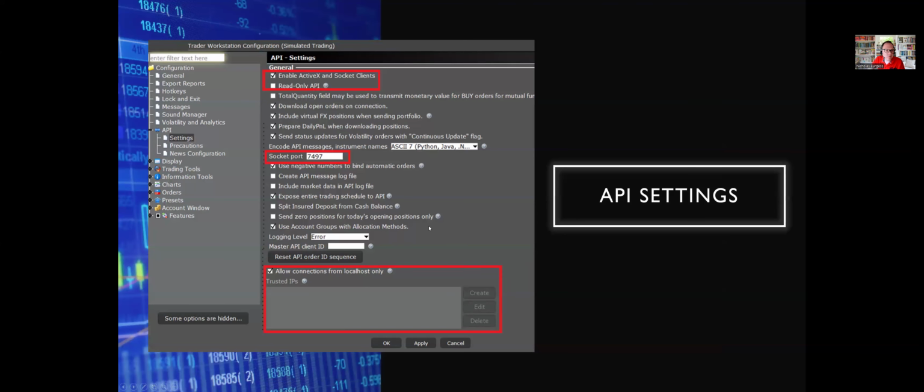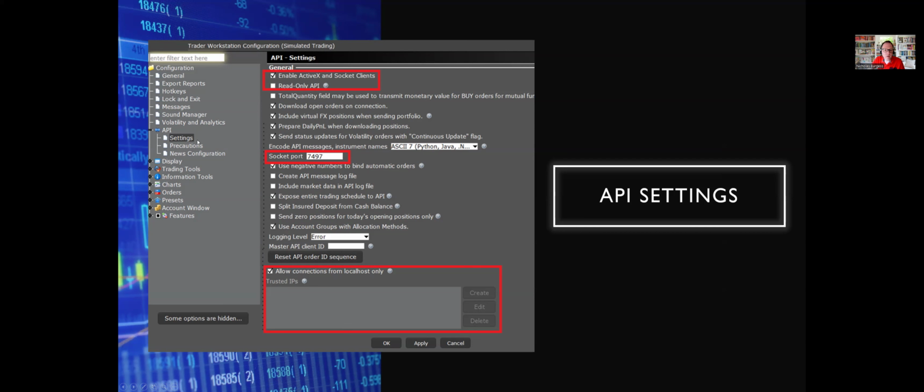Now, when you click on those settings, you then click on the API page here, and you'll get these settings. And there's one other thing to be aware of on the lock and exit tab here. Near the top, you'll see there's a timeout feature. So if your TWS is inactive for, say, 30 minutes, it will actually time out and close your API. There's a tick box at the top in this lock and exit to say never time out and never close any socket connections if your TWS becomes inactive for 30 minutes, say. So make sure you tick that to never time out, to see your Python connections stay active.